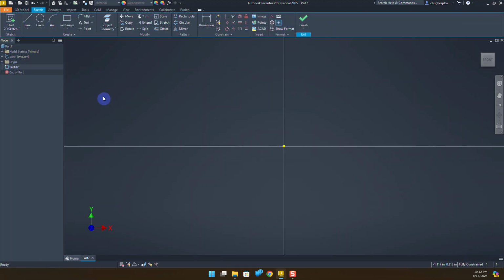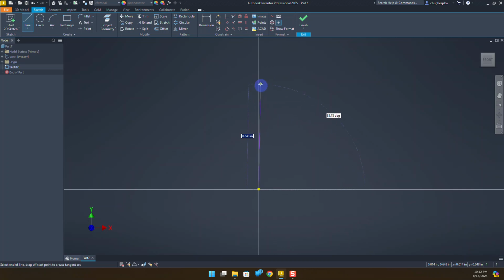From here, I'm going to go ahead and now use the line tool. The line tool also has a drop-down menu that has various types of lines that can be used. We're going to use the line command, which if you click on the top portion of the button, that's the default. And here I'm going to select on the origin, and click to make that origin coincident there. And I'm going to go up and make sure that the line, you'll notice it snaps when it's there, and then you see the little glyph show up that's actually a vertical constraint.